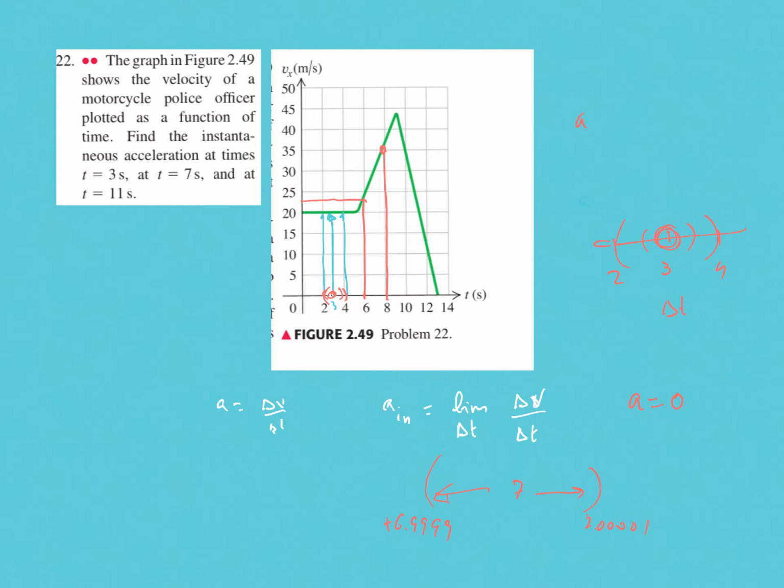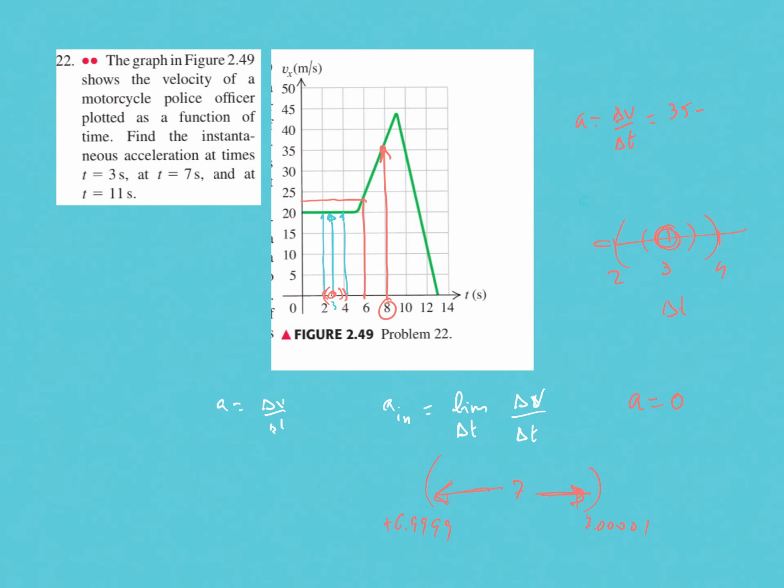So the acceleration is the change in velocity per unit of time. V final, I see 35, at t equals 8; V initial at t equals 6. You will say, but you told us to look in a very narrow interval of 7. Okay, yes, but because it's a rectilinear line, I can extend my interval of time because the slope is constant. So whatever I do, I will find the same slope.